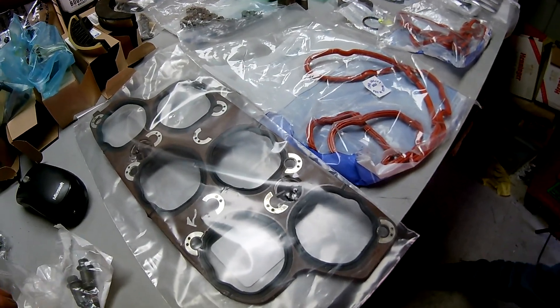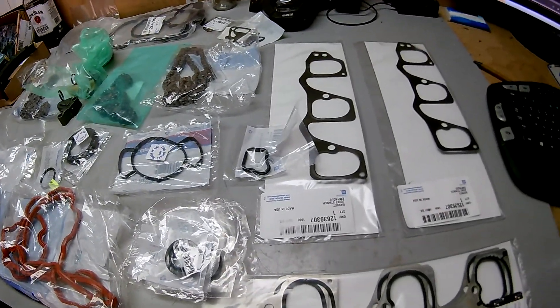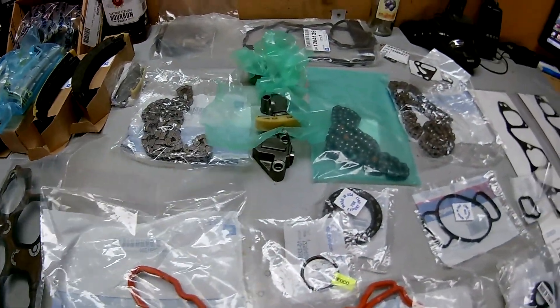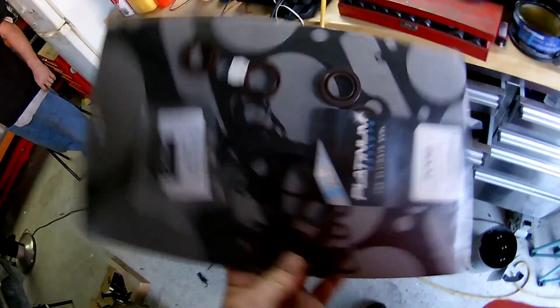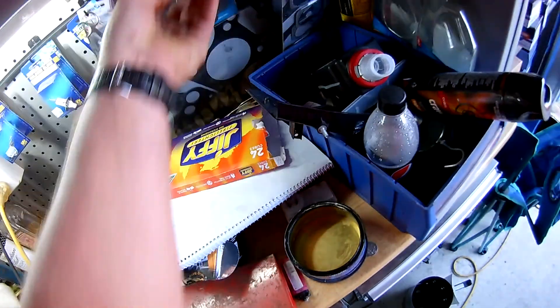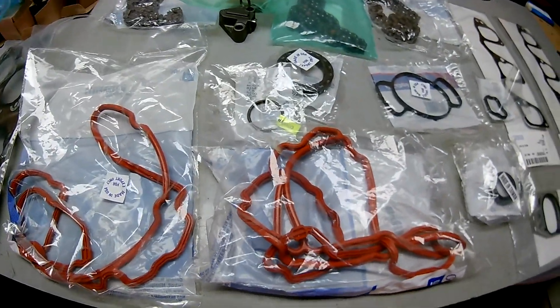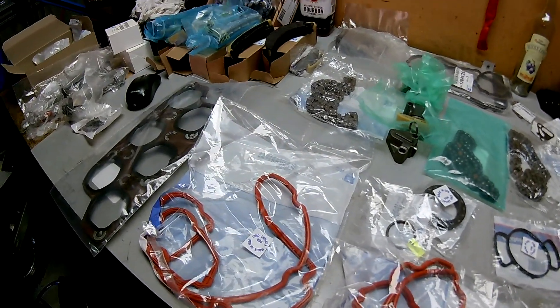Everything in this kit — it's a pretty good kit for what it is, for its price. Considering you can spend $500 on an aftermarket kit and primarily all that comes with is chains, tensioners, guides, no gaskets. Your top-end gasket kit you've got to buy separately, which is about $70 extra on top of your $400 kit bought from eBay or wherever. Personally, I'm going to stick to buying the GM kits because of what they do come with. You'll end up with a lot of spare parts if there's stuff you don't need — you can use them in another vehicle. Overall, I don't mind the kit; I reckon it's going to be pretty good.